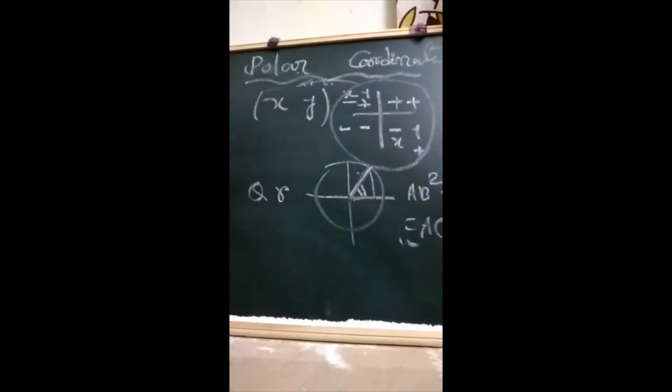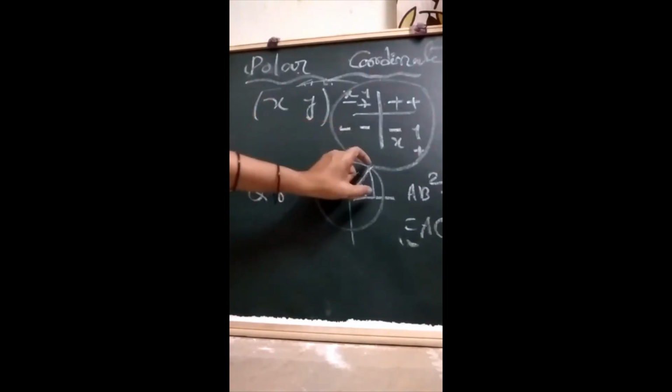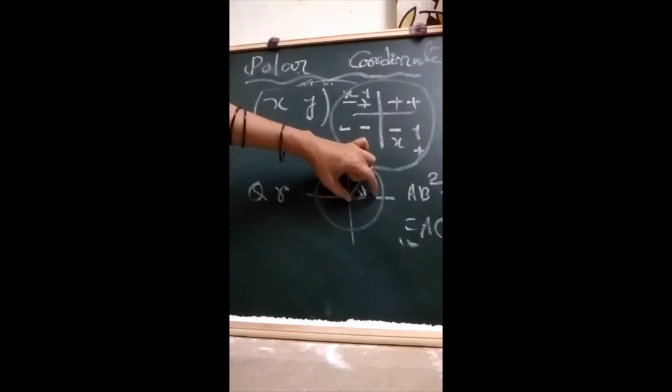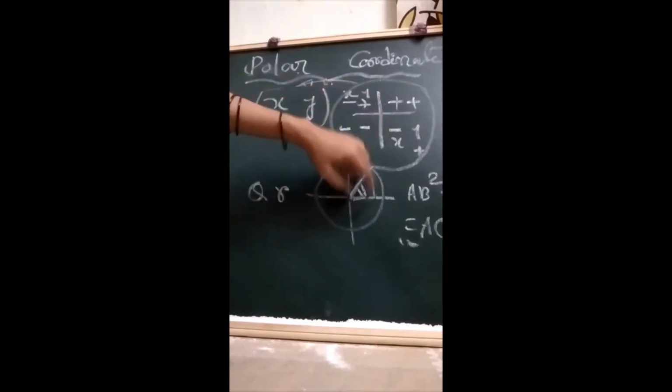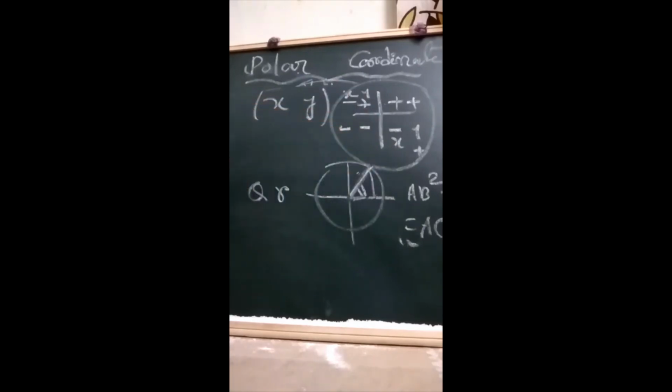Through the Pythagorean formula, you can find the r value, and use tan inverse, because the y value is known, that is the perpendicular, the opposite, and you know the base value. Through this tan inverse you can identify r and theta, and you can easily convert polar to Cartesian, Cartesian to polar.